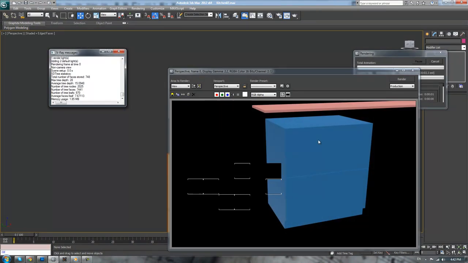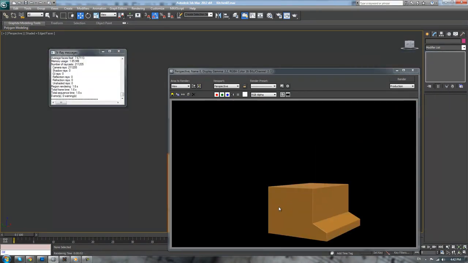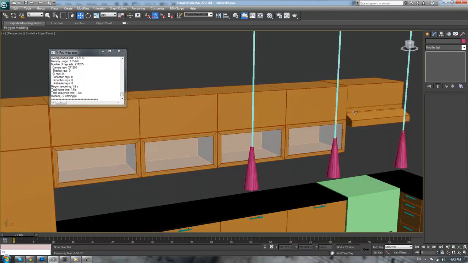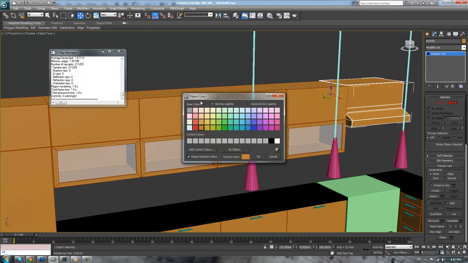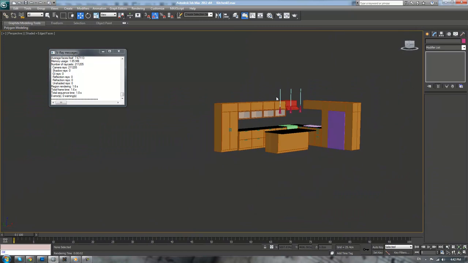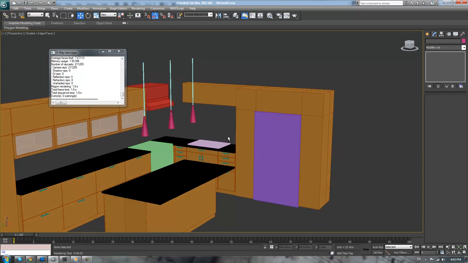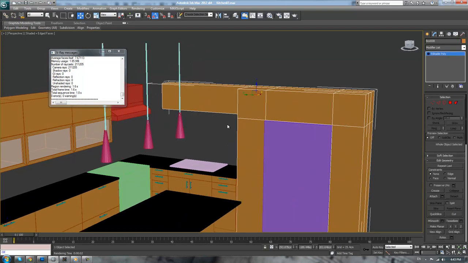Let's just quickly render it for a second. Alright, good. I was looking to see if that thing bled through at all. It doesn't. So, exit isolation mode. Alright, it's done. Let's give it just a different color. Maybe a red. I don't know. Okay. Let's see. Next, we can work on these cabinet-looking things.